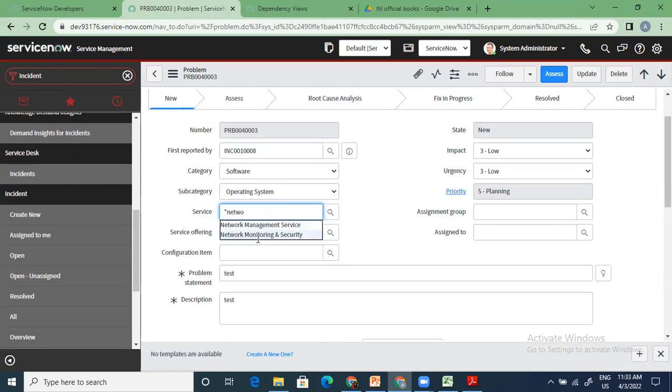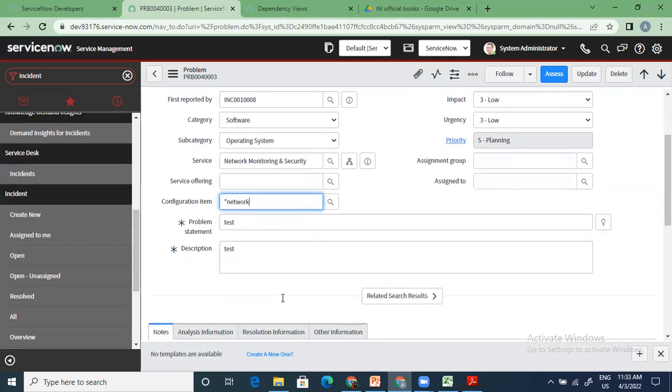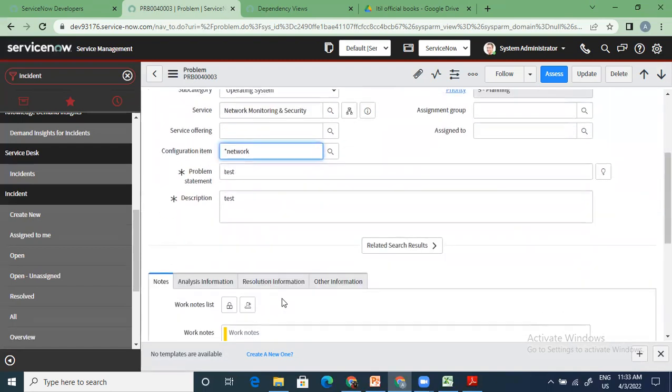Now you can auto-populate these things based on certain rules and the system. You can just write some scripts, business rules, client scripts, and based on that, whenever you're copying a record from incident to problem, you can tell the system to copy all of these things, because all the same fields were there in the incident also. So why do we want to do that again? There is no value. The system is a little slow. Okay.